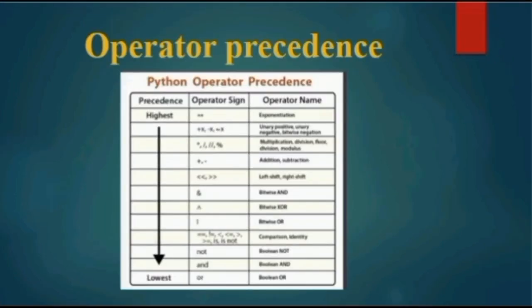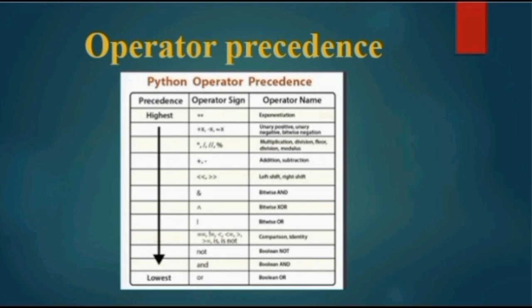Python operator precedence chart organizes the operators based on their priority in expressions. Operators with high precedence are evaluated first, while those with lower precedence are evaluated later. Like if we solve a math problem, we follow the BODMAS rule, right? First we solve the multiplication, then addition, then subtraction. Similarly in Python, there is an operator precedence. We need to know which operator needs to be solved first.